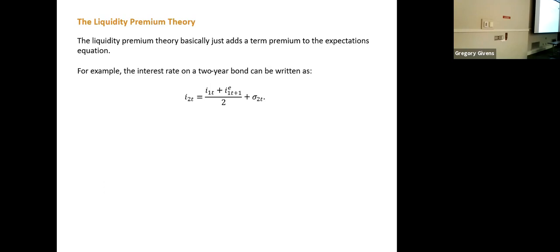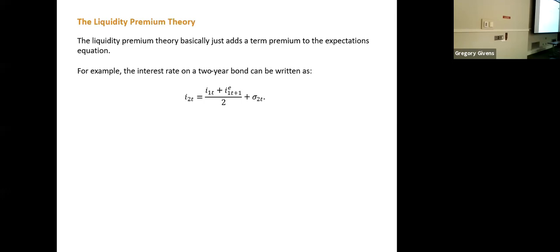So just as an example here, what if I told you that the interest rate on the 1-year bond was, let's say, 2%, and that the interest rate expected on the 1-year bond next year is 4%. So the average of those two is 3%, right? Well, if the 2-year rate, Levi, is 3%, and the 1-year rates are 2% and then expected to be 4%, which one of those options would you take?